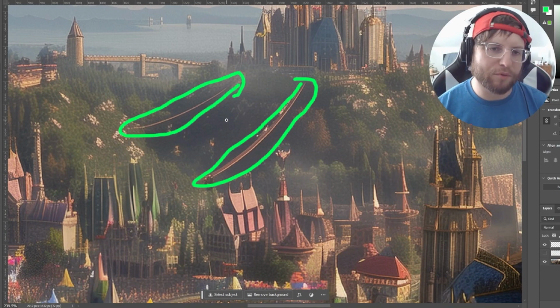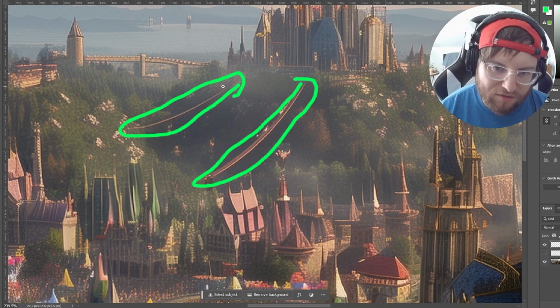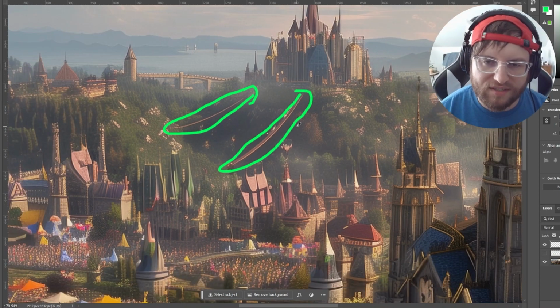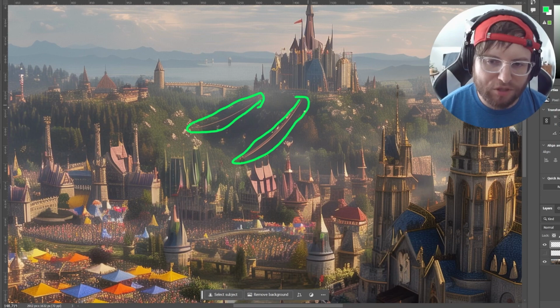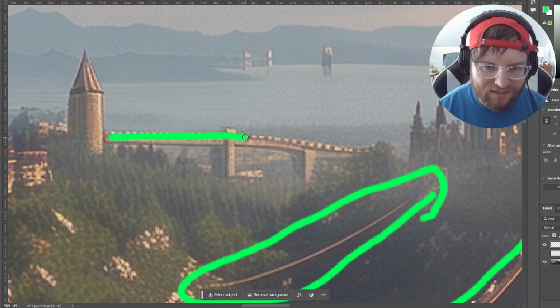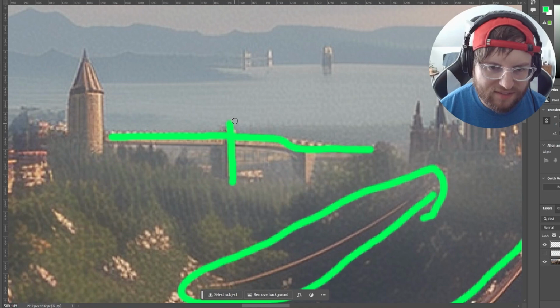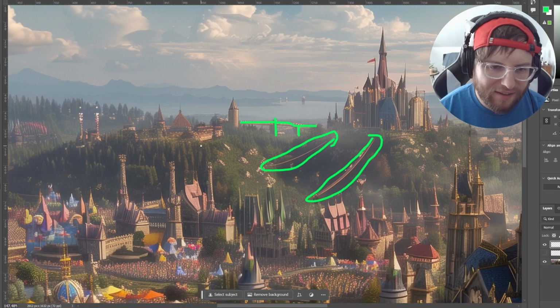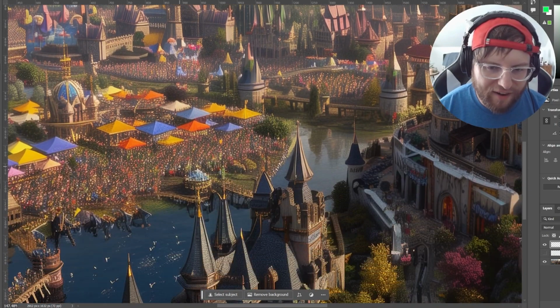One of the words in the prompt was festival, so it's like, okay, maybe this is a streamer, but if we think about the scale of this image, this streamer would have to be absolutely huge, like colossally big, right? Because it's next to this big castle. Likewise, look at this bridge. It has this sudden divot, and it's got this kind of pillar that sticks up above the bridge here, but this one doesn't. It's not quite flush, so that doesn't quite make sense there.